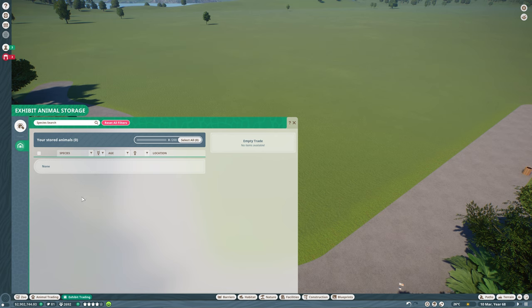So keep an eye on this when you've got exhibit species in, because for some of the animals, this will fill up very rapidly. There's some of the frog species where you're going to get endless amounts of babies in here. So do keep an eye on it. And that will help with your conservation credits and money as well if you need it.